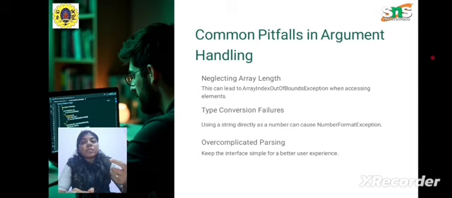When it comes to type conversion errors, since all the arguments come as strings, using them directly as numbers will cause errors. You must convert them using methods like Integer.parseInt, like I said before. And when it comes to overcomplicated parsing, sometimes beginners try to handle too many arguments in confusing ways. But keep it simple, keep it clear.